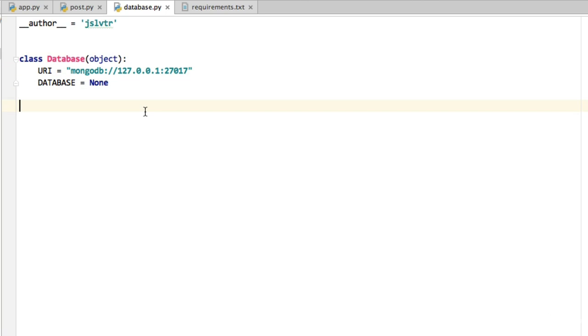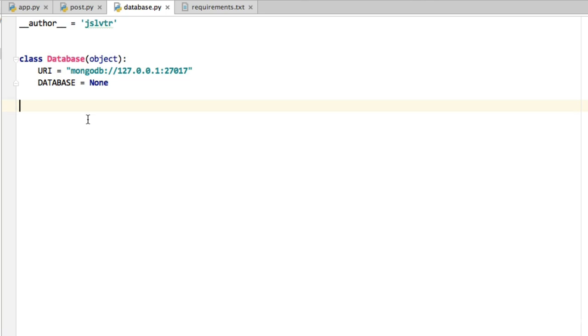And that's what we would want, because we always want to be connecting to the same MongoDB instance. We always want to be connecting to the local instance. So we have no use for any object-only properties, also called instance properties. We don't want to be creating objects that have their own anything. All objects are only going to use this URI and this database.